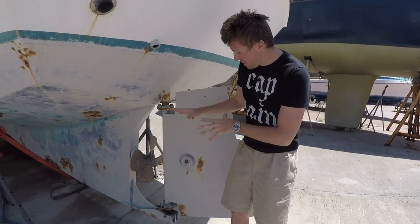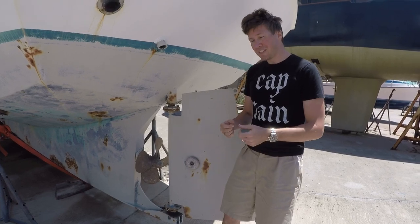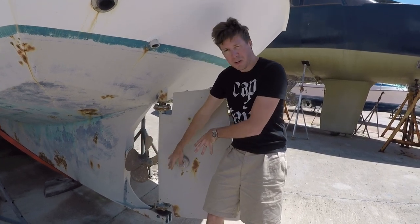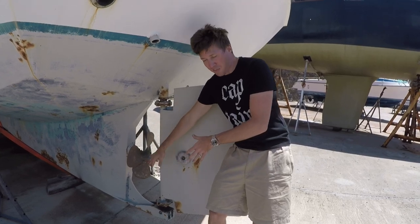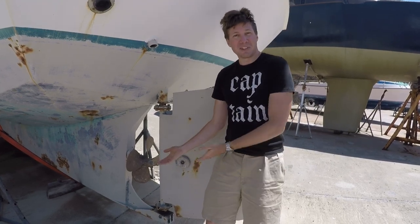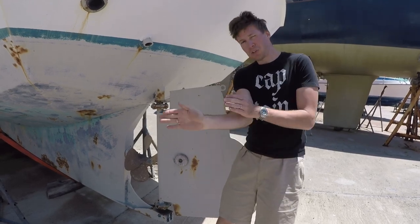The huge advantage when you're in a marina moving at really slow speeds is you have a built-in stern thruster. The propeller's prop wash comes off and hits the rudder, which can be turned really sharply, so the propeller's thrust is then gushed to one side or the other. You can actually scoot your stern really easily with this setup — just turn your rudder hard, gun it, and the boat will just start spinning.